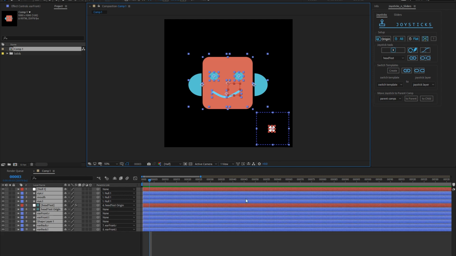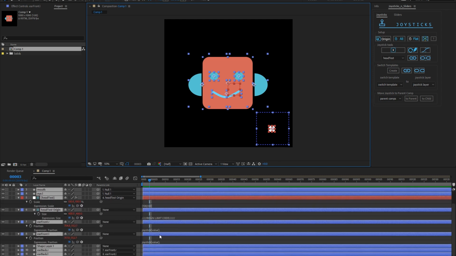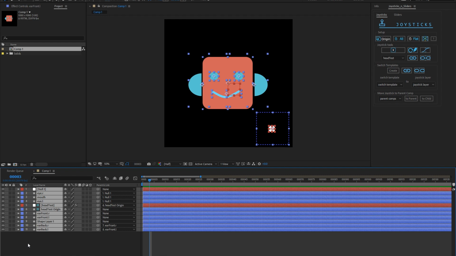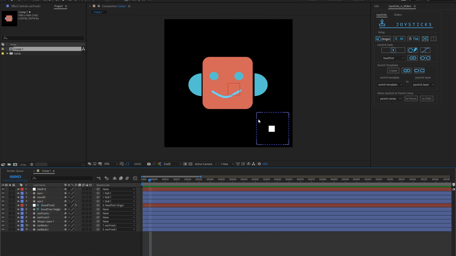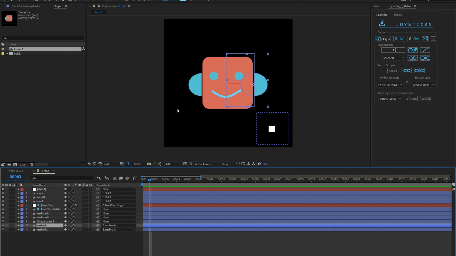So if we look at all of our rigged values, that's sort of what we're looking at. It's always good to rig the head first and then deal with the stacking order second. And what I'm going to do is create the illusion of stuff sliding in front of and behind. I'll also mention that these back ears, I've colored them a darker color so that you'll see when they switch.